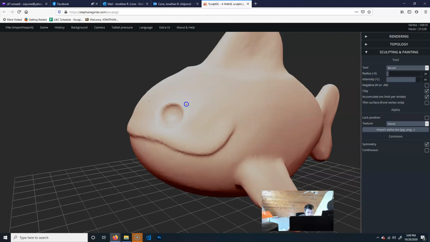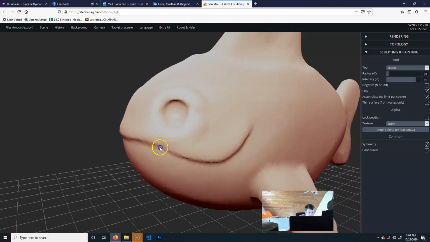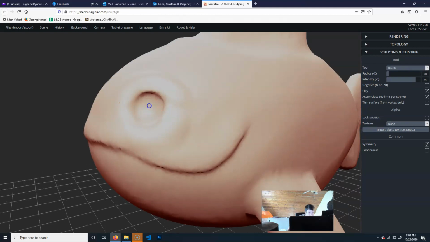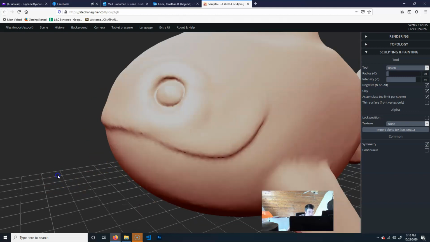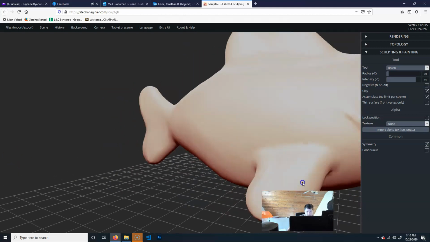You see? And then I'm going to draw a brow. Kind of goes like this. And we'll do a little bit of a cheekbone, and I'm just going to hold shift and smooth these out. Alright, now inside of this, I'm still using the brush, I'm just not holding Alt this time. I'm going to come back out for an eyeball. Alright, and you can see it's kind of an ugly fish.